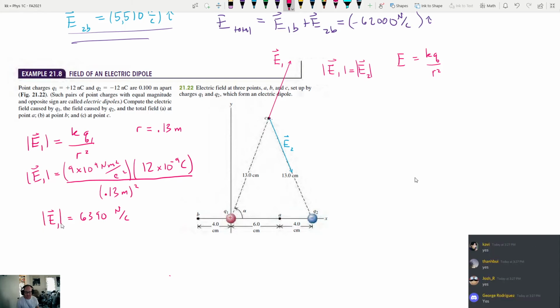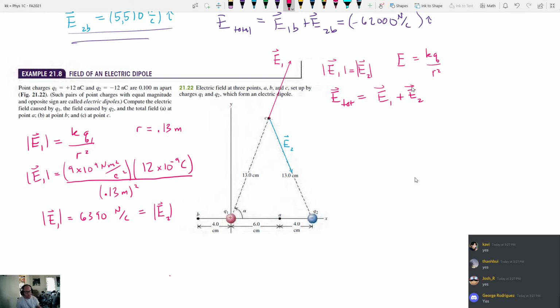Okay. And then, as we said, this is just the magnitude, but it happens to be the magnitude for both of them. In fact, maybe we just call it E if we want to, but I'm not going to do that. We'll call them two different things. All right. Now I want to add these vectors together, because after all, the net vector, the total vector that we're going to want to get here, should be equal to E1 plus E2. But now we can't just add them like we did in the previous part. In the previous part, we wrote everything into vector notation and then did the addition, but everything was pointing only in the x direction, so it was super easy to do it.